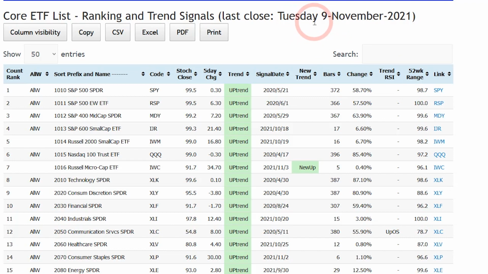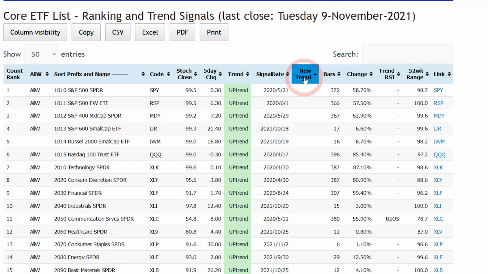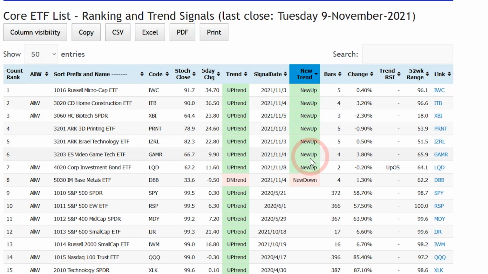But I did test the StochClose signals, and it doesn't make a bit of difference if you buy them 1, 2, 3, or 4, up to 5 days out. And so that's why I chart the new trends on this table. So there's a column there for new trend. And if you click that, you can see the new trend signals within the last 5 days. Now, one word of caution here, this is purely systematic. What you see on the price chart may differ. What you think you see on the price chart may differ from this systematic approach to signals.